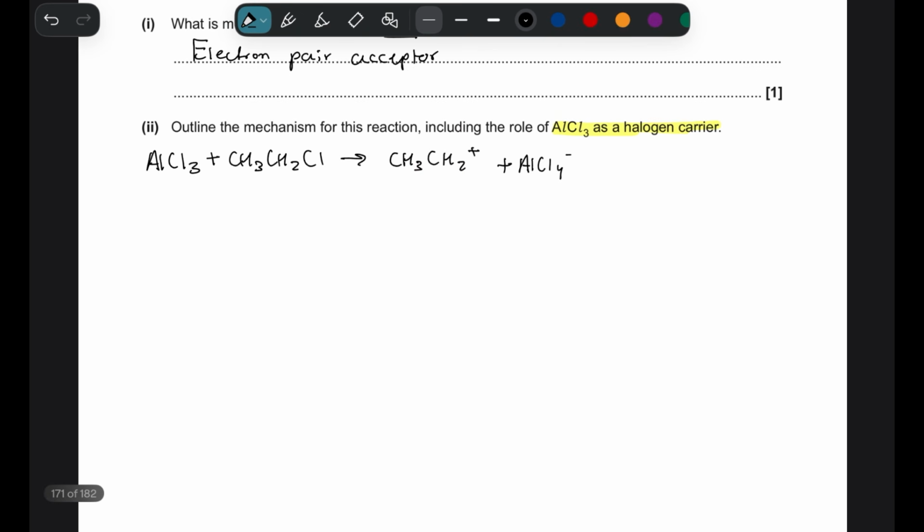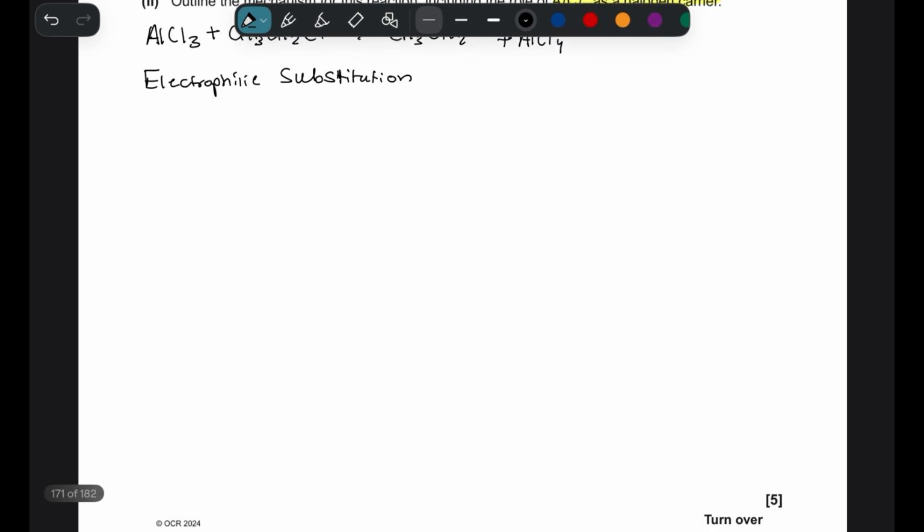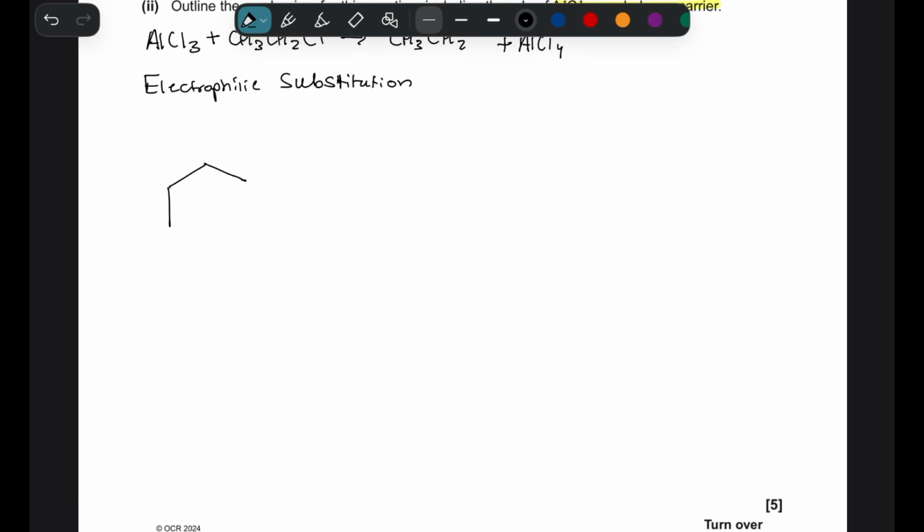Now, mechanism time. I always like to name the mechanism as the first point of call. So I'm going to say electrophilic substitution is what's going on when we're dealing with benzene. Let's draw the benzene ring because we're just forming ethyl benzene. Then draw that. Now, we have the ethyl group, CH2CH3, and I've done it that way so I can put the plus nearer. Then you need to go from the ring, curly arrow, to the plus. That's the first curly arrow that we have.